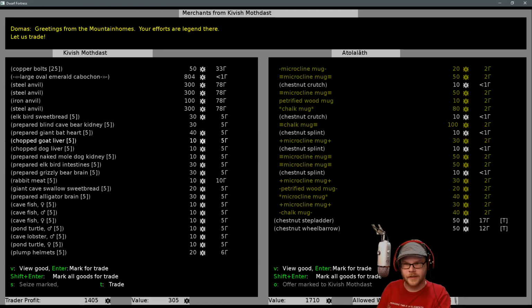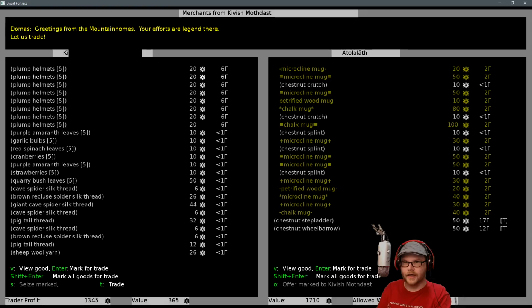We can buy a bunch of food. So, like goat livers. Goat liver is super cheap. We'll buy some. Dog liver. Tasty. Grizzly bear brains. Delicious. Rabbit meat. So, just have a bit of food around. There's fish in here also. We can buy more plump helmets if we need more plump helmets. Sure, it never hurts to have plump helmets around.